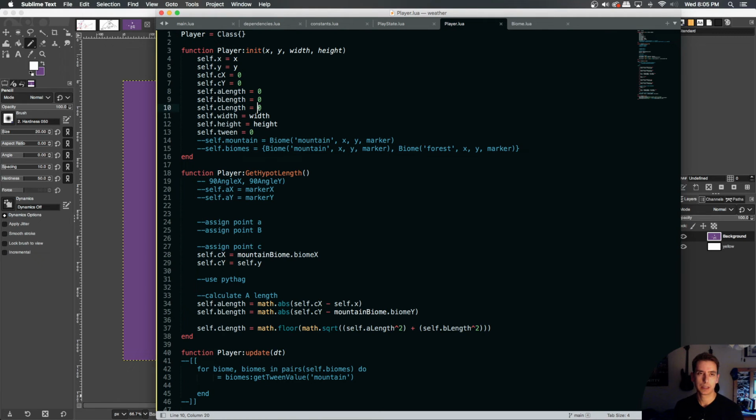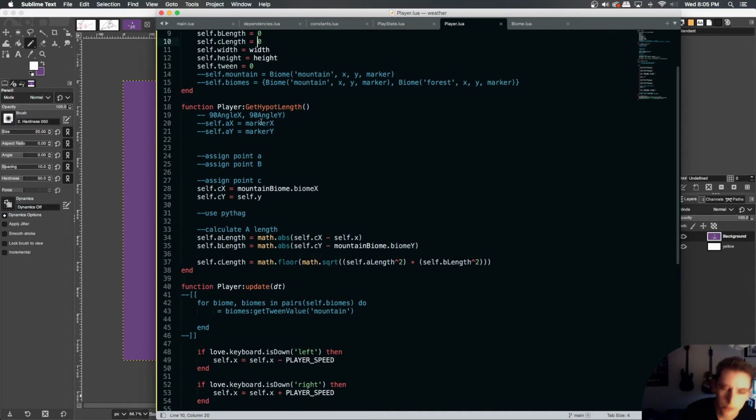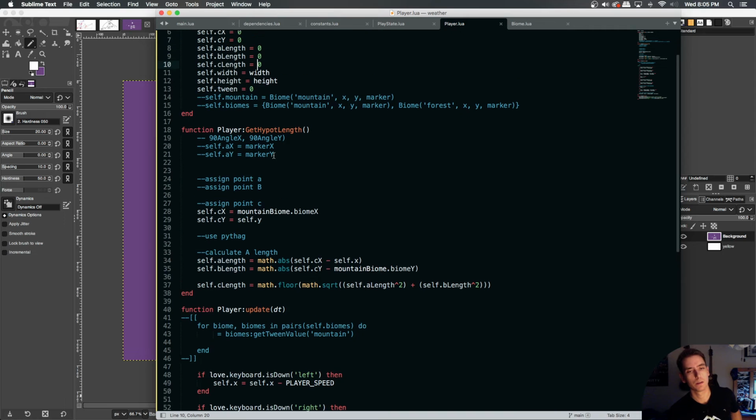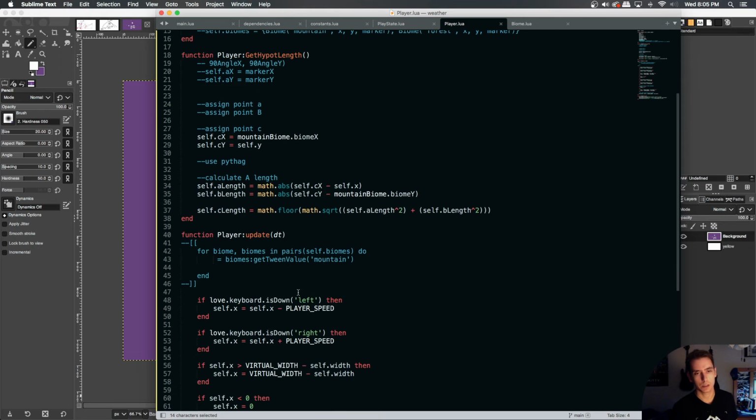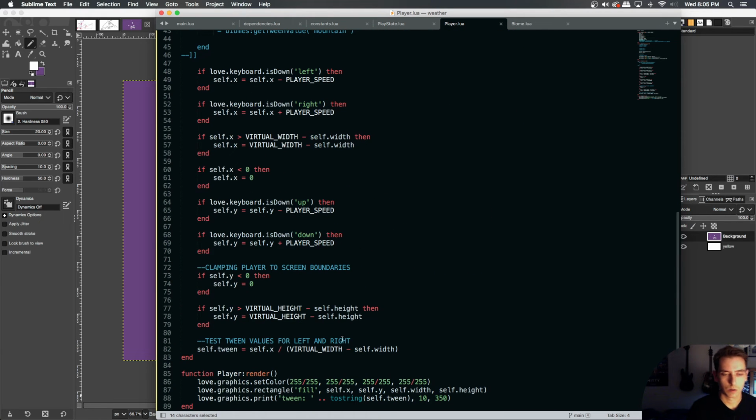So if our cLength is smaller than, here, let's just, what do we do? We want to change this tween value only under certain conditions. I'm going to comment this out real quick and try to do a new one.